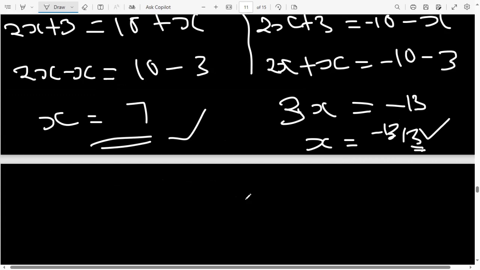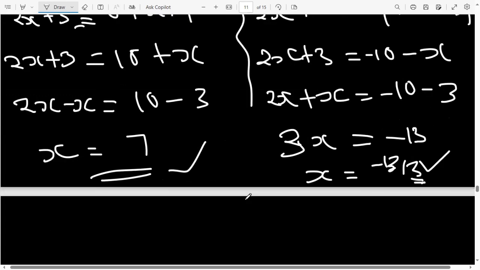Okay, so that's it for today, guys. We've looked at the radical equations and the modulus equations. Next time, we'll look at something else. Okay, I'll communicate in the group. Otherwise, have a blessed evening.